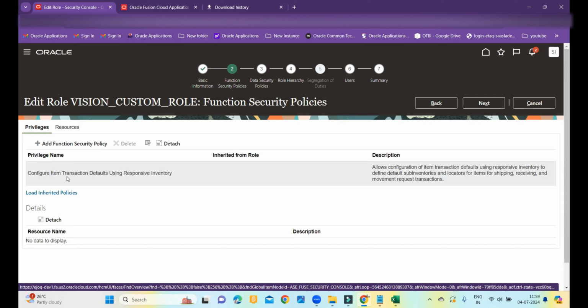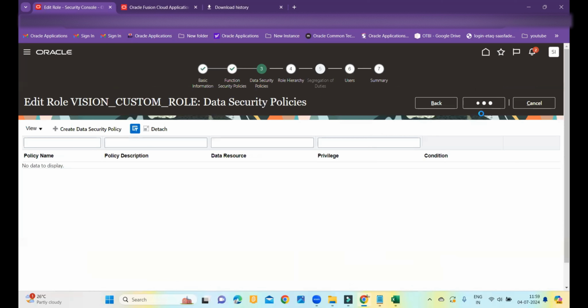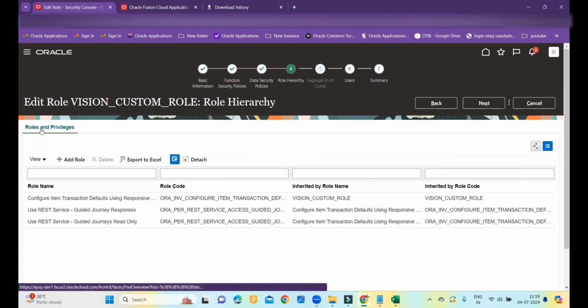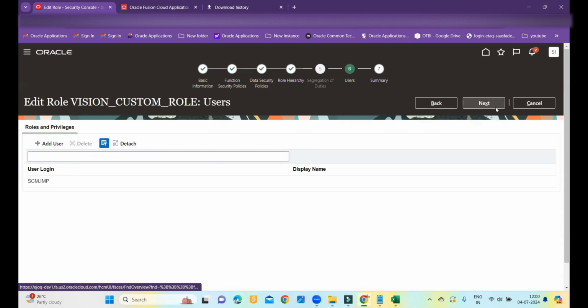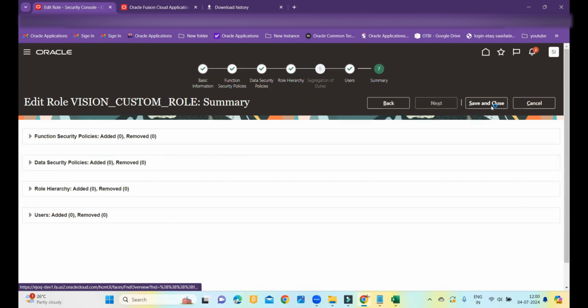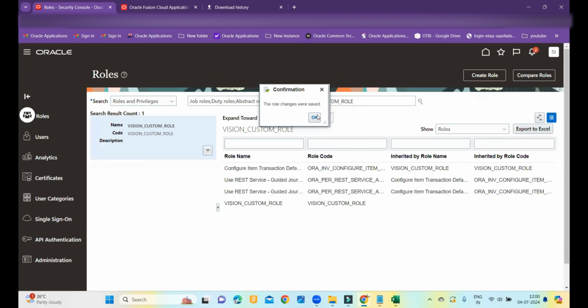So Configure Item Transaction Defaults using Responsive Inventory, and click on next. In the role hierarchy, you can add the roles and privilege. You can search there as well, click on next, next, and save and close. You don't need to do the data security policies and all. Simply create a custom role, assign that privilege, and make that role effective and useful.